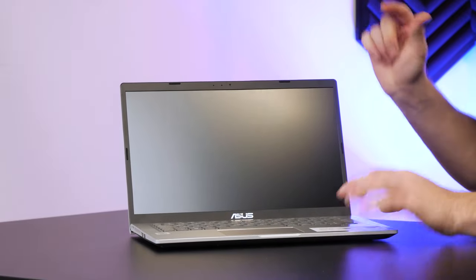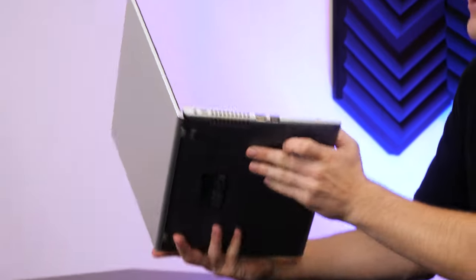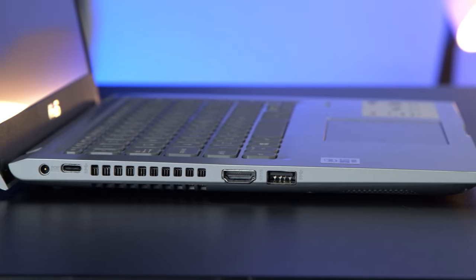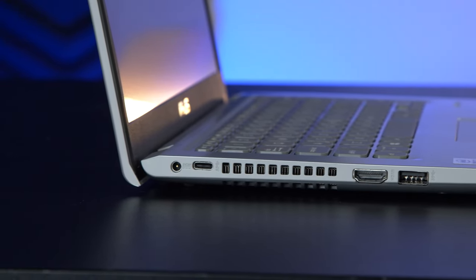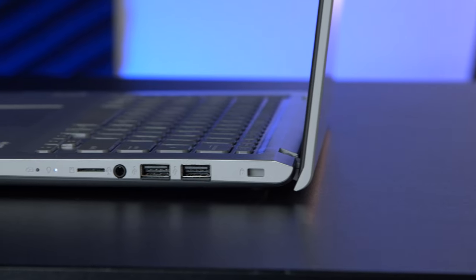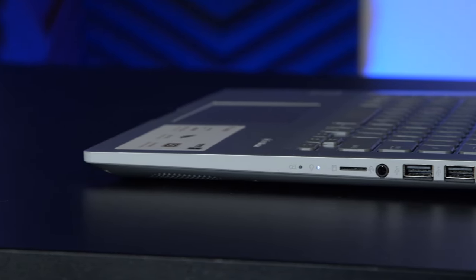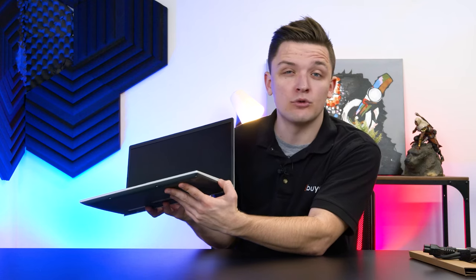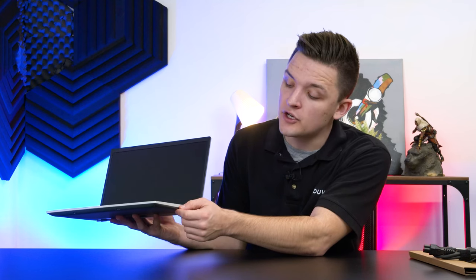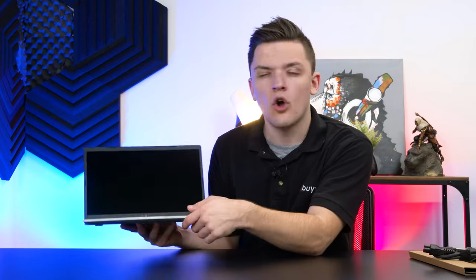You get a trackpad down the bottom as well, which feels pretty nice to the touch, and a 14-inch display with a webcam and two microphones. On the left-hand side of your IO, you'll find a full-size USB 3 port, a full-size HDMI connector, USB-C — great for future proofing — and your power adapter port. On the other side, you'll find another pair of USB 3 ports, alongside a headphone/mic combo jack, a micro SD card reader — awesome for adding expandable storage or copying off some photos from a phone or camera. You'll also find a couple of status LEDs for your CPU usage, battery usage, and hard drive usage.